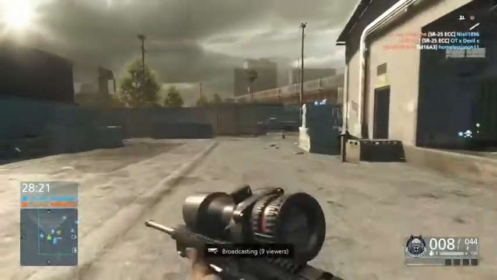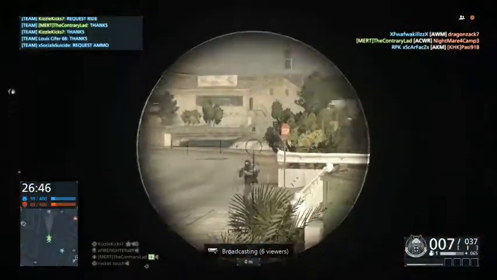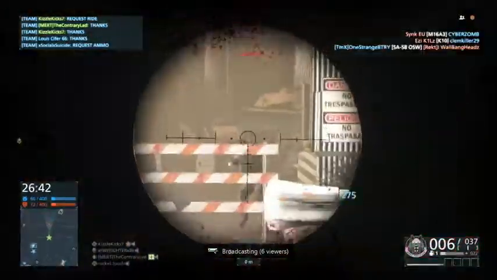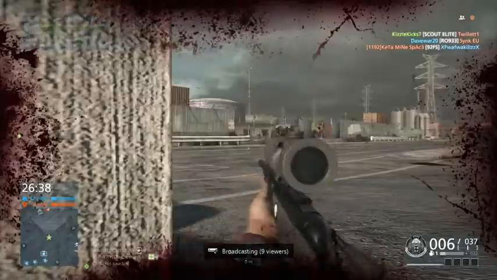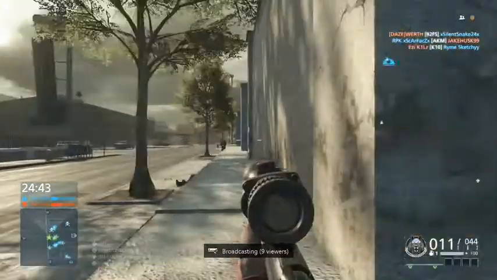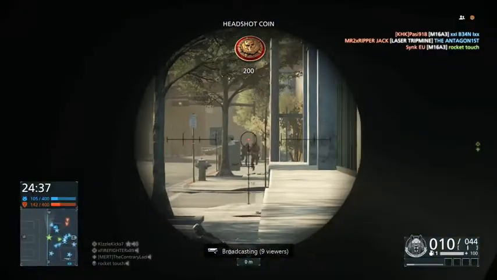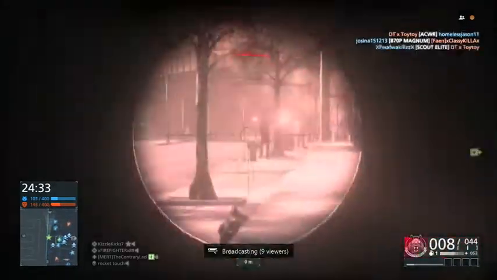Now the first thing we're going to be talking about is the Scout Elite's rate of fire. It has a rate of fire of 85 rounds per minute, making it the fastest bolt action sniper in Battlefield Hardline. That obviously means, being 85 rounds per minute, you can shoot this beast more than once per second. Next we're going to talk about the muzzle velocity, and again, the Scout Elite comes top of the class. 640 meters per second, making it the best sniper to use if you want to be hitting those moving enemy targets. Now of course the Scout Elite can't be the best at everything.